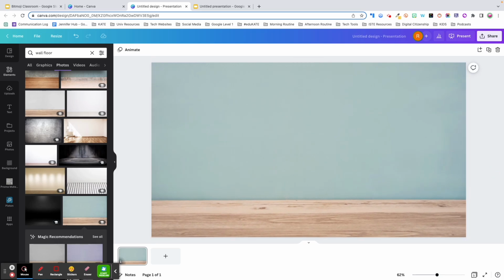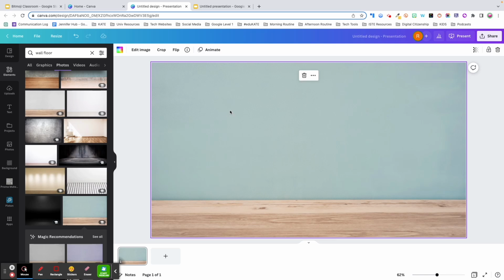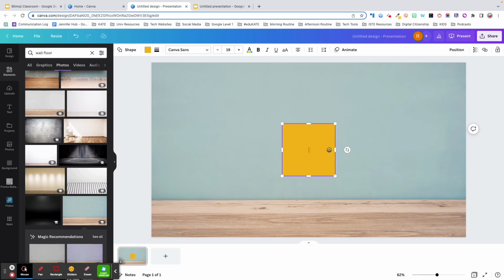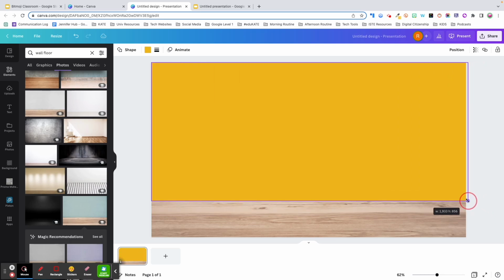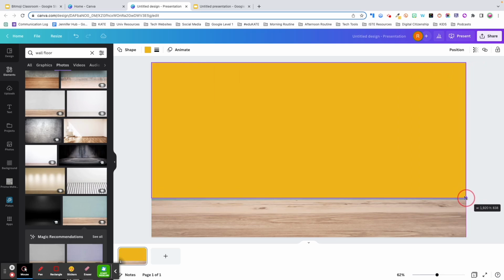Now, if you don't like the color of the wall, you can create a new wall by inserting a rectangle shape or an image. To add a rectangle, begin by clicking on your canvas, then press the letter R on your keyboard. This is the quick add shortcut for a rectangle in Canva. Now I'm going to move my shape over to the far left corner of my canvas, then enlarge it until it covers all of the wall.